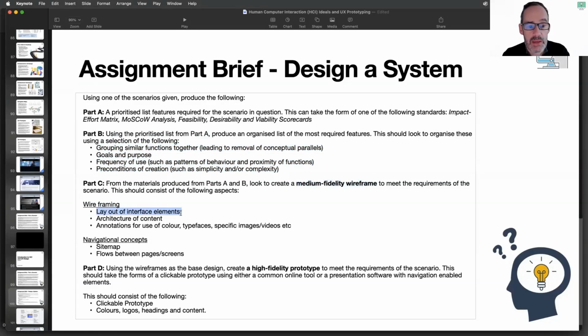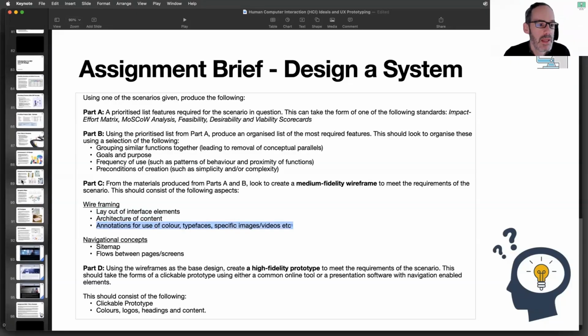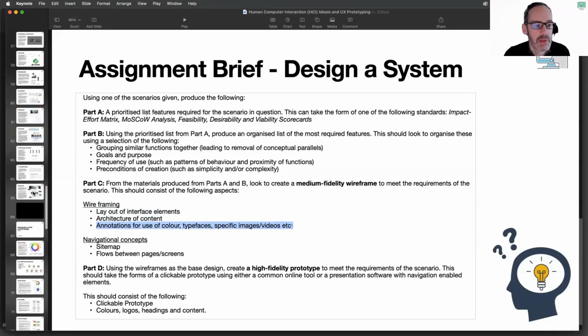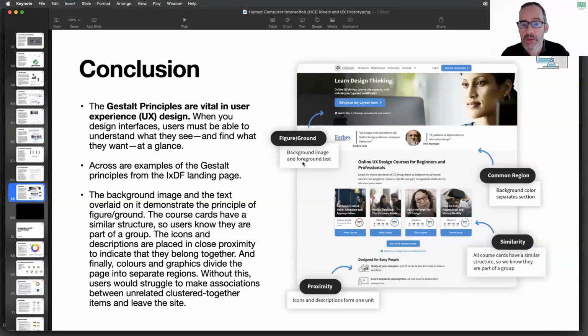You should show the main interface elements, the architecture of the content, how it's organized on the page, and how the nav works. You should have labels for color, typefaces, videos, all that. So it's important to label. We had a good example of labeling here. See the way this labels the features? So that's what they're looking for there. Can you see that? You have your design in the middle of the page, and have your labels coming in from the side.